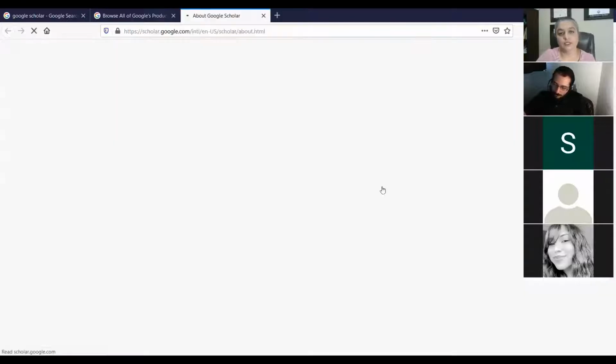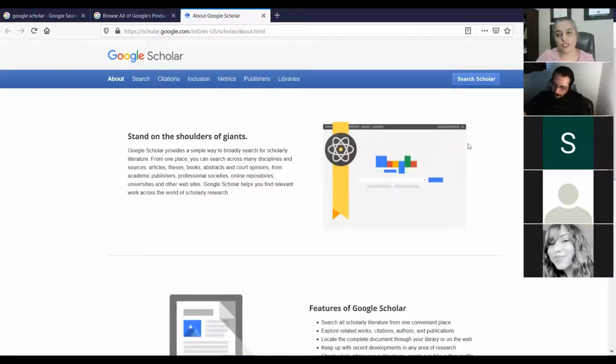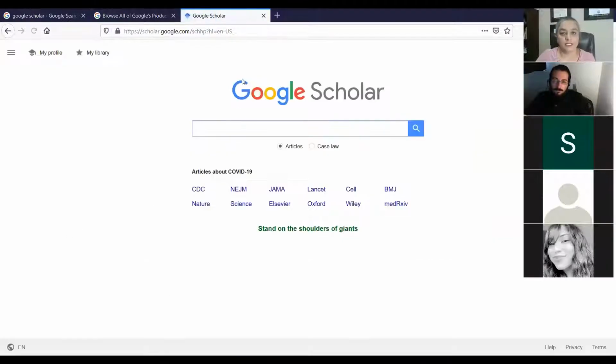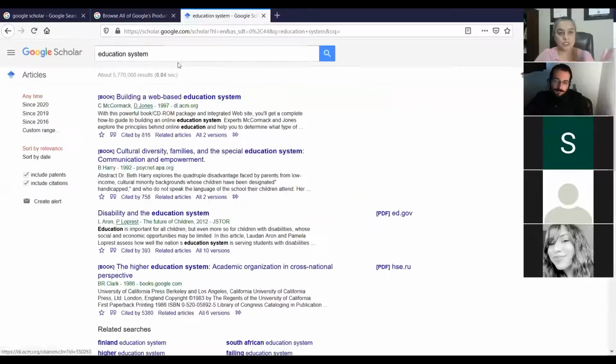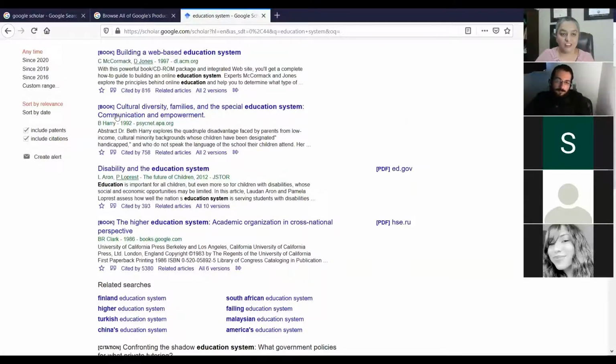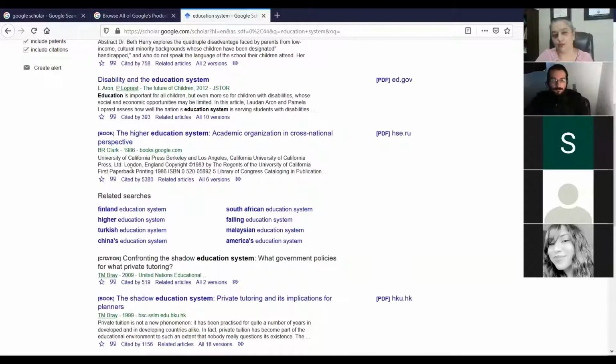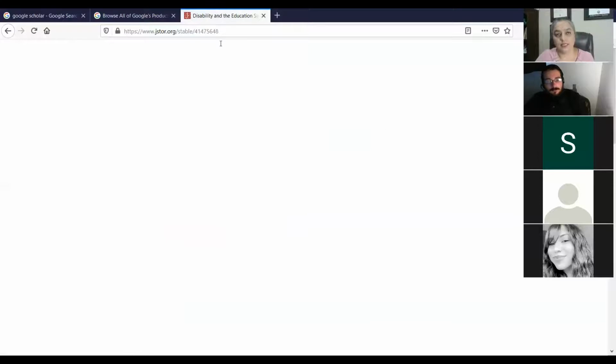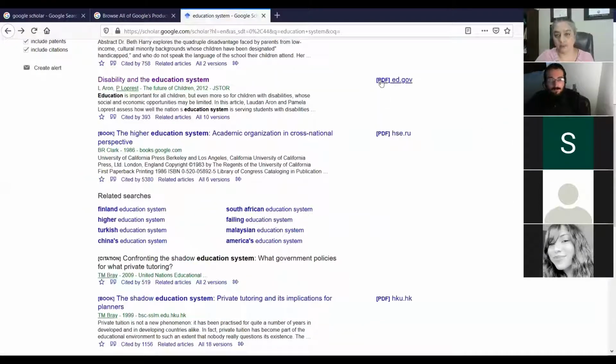An easier way is to just do a Google search and go to Google Scholar. The reason I bring this up for my students is that they're very familiar with how to use Google. You type in your search term and you have options. You have books, but I don't want to use a book; I want to use an article. Now this seems like it's an article. Let's click on that. And the best part is it's already telling me that there's a PDF file available. If that's the case, it's awesome.